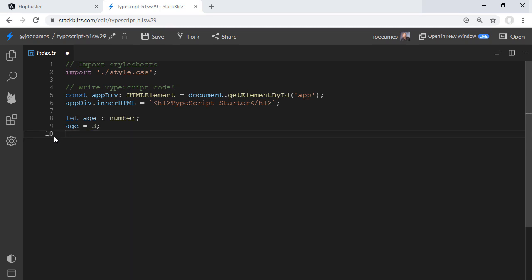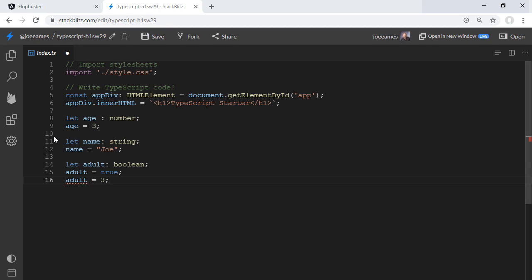There are some other basic types that are built into TypeScript. For example, if we create a variable name, then obviously that should be a string. And so now we can assign name the value of Joe, but we cannot assign name the value of 4 because we've restricted it to type string. We can also use the boolean type. For example, if you want to keep track of whether or not somebody is an adult, and give it type boolean. And now we can set adult equal to true, but we can't set adult equal to the value 3. That's going to give us a TypeScript error as well.